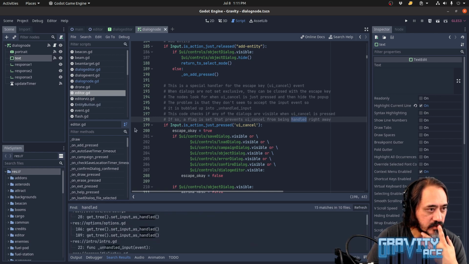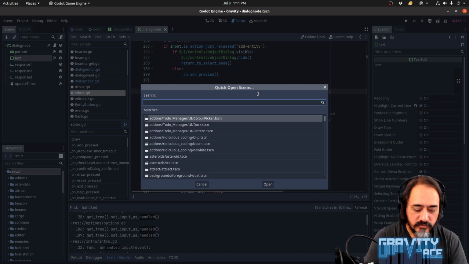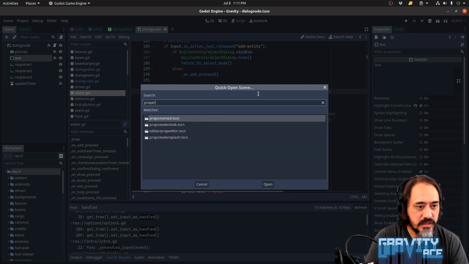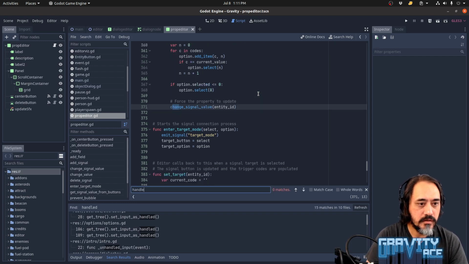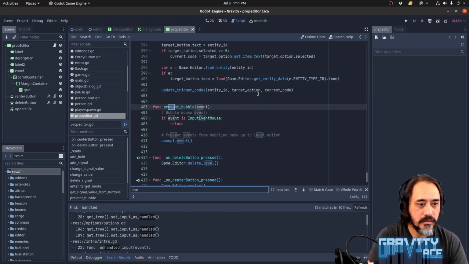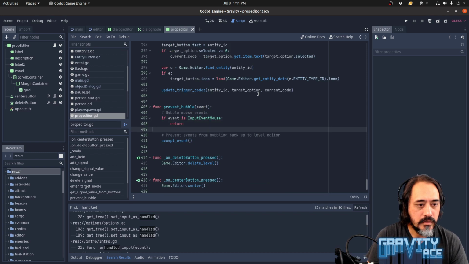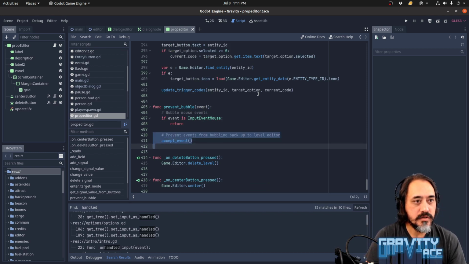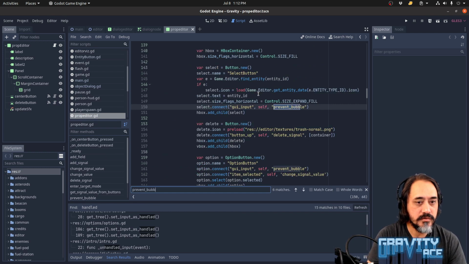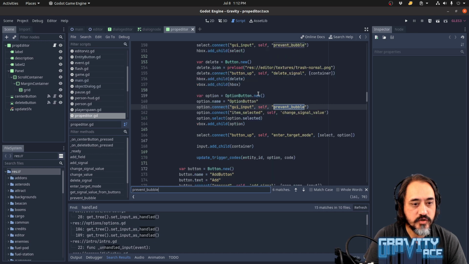Not seeing what I'm thinking of. Maybe it was in property. There it is. Could have sworn it was in here somewhere. Ah, that's what I want. This is the pattern I want. So that's in prevent bubble, and prevent bubble is connected to GUI input.